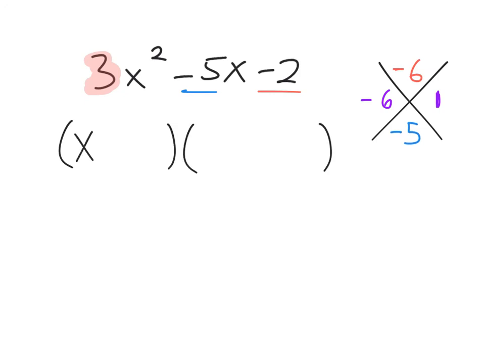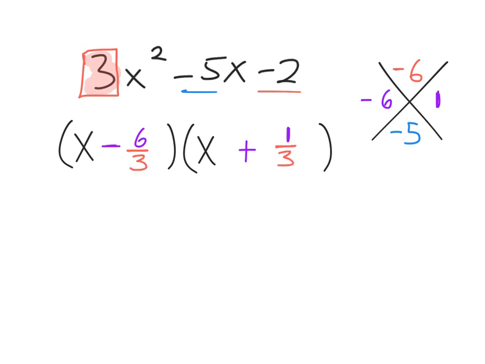Okay, so now I've got an x and an x. And then I'm going to write out those magic numbers. So I have a negative 6, and I'm thinking ahead and leaving a little bit of space below them. So I have a negative 6 and then a positive 1. And then here, I need to make sure that I remember, oh yeah, what was that lead coefficient? It was 3. So here's the second time that I use that lead coefficient. I divide my magic numbers by that lead coefficient.